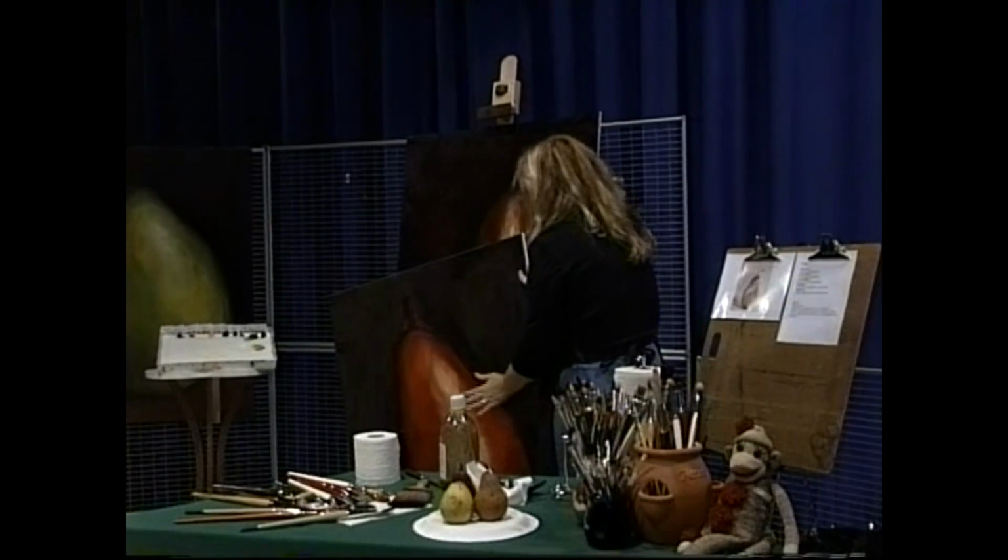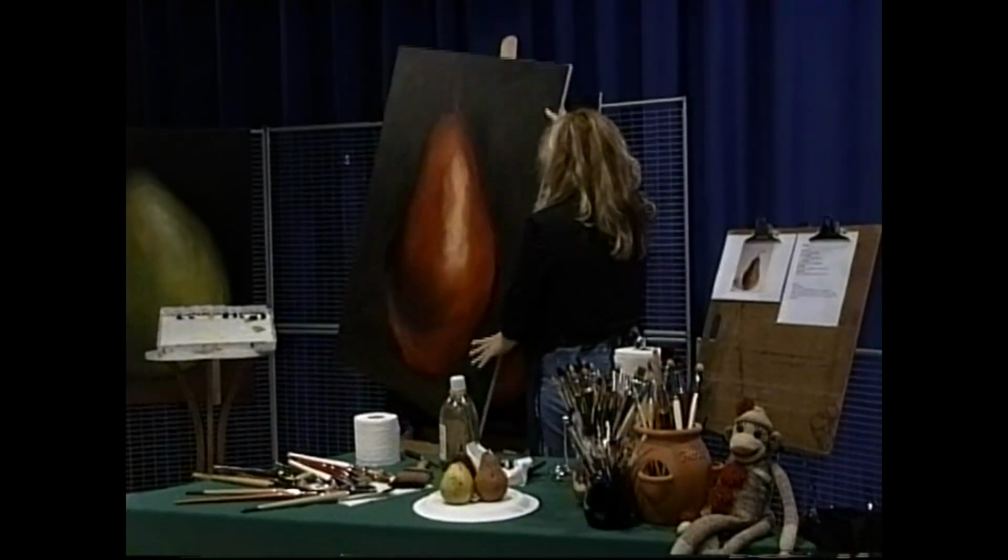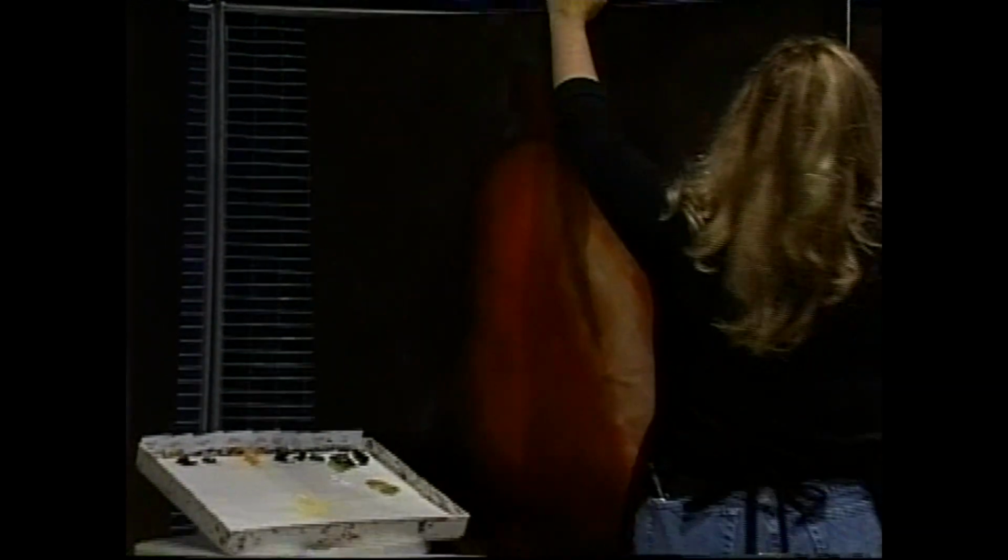This red pear, just put it right next to this one. This red pear is at a first statement stage. So this is basically the same as the big painting I did. You can see basically how far I got in one time at the canvas. I'll go ahead and put that one back.